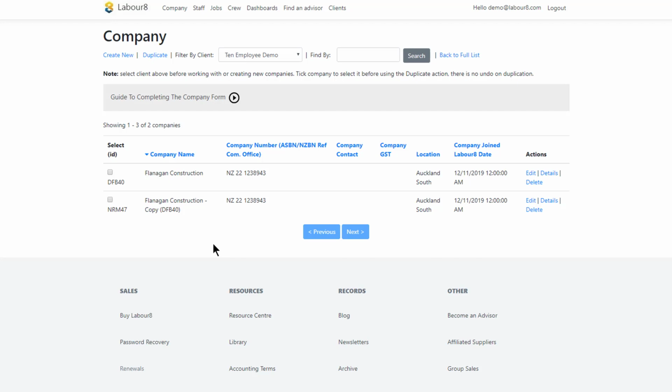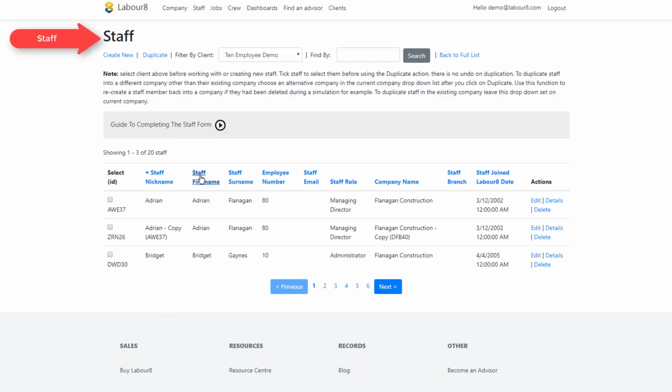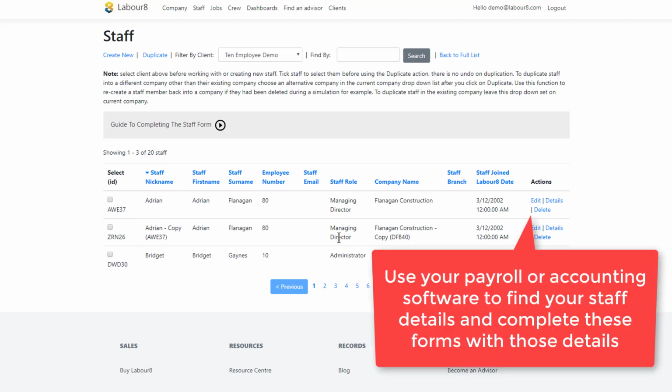Once you have duplicated your company, and you can see it under the Company tab here, you may then want to go and have a look at the staff, because it will have duplicated your staff as well. And under staff here, you will see we have Adrian and copy of Adrian, one being assigned to the new company and the original to the original company. You can repeat the duplication process more than once and have 2 or 3 models sitting there at the same time. To edit Adrian, or to remove him from that current company, then you use the Edit Details here.